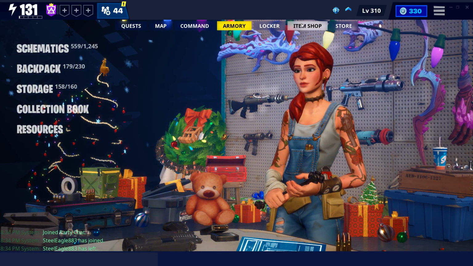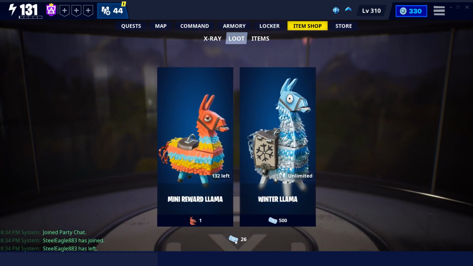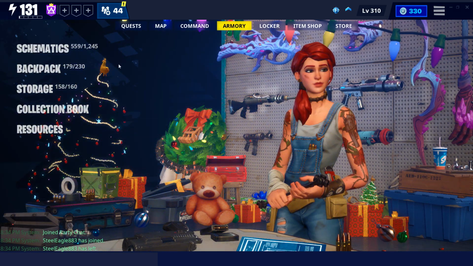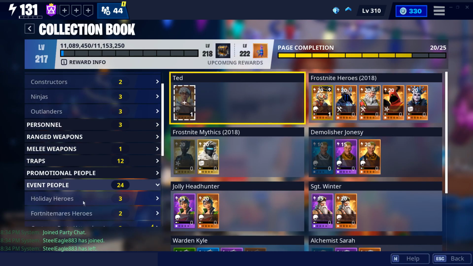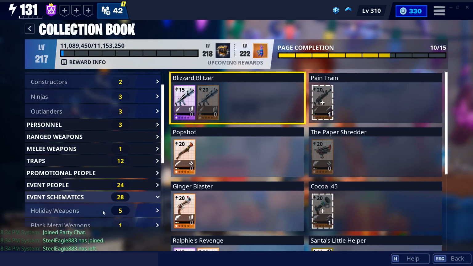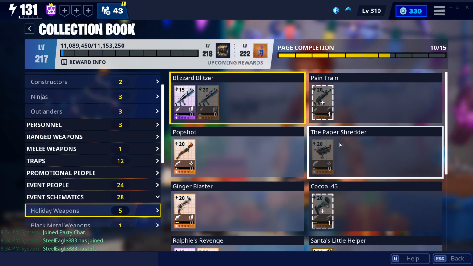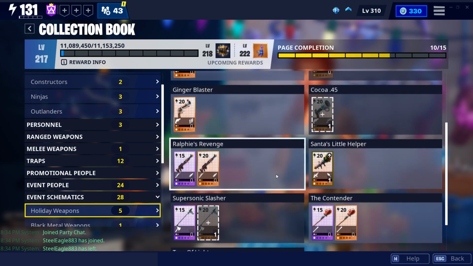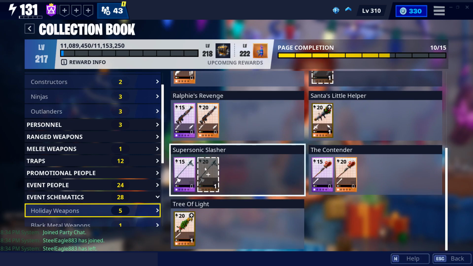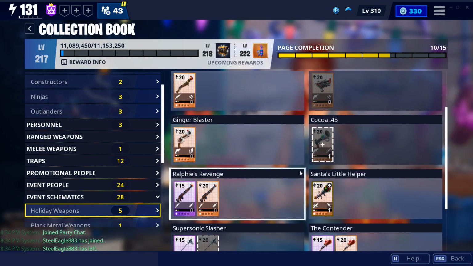Another thing about schematics is there's event schematics that you can get from these winter llamas that you get from earning tickets from missions. Just do missions. Where is it? Here. You can get heroes. There's only 10, but I'm going to go to the schematics. There's these schematics you can get from this year's llamas, them llamas that I showed you from tickets. You get the Blizzard Blitzer, the Paper Shredder. I'll show you how to get that in a minute. And then the Supersonic Slasher, the Contender, and yeah, that's pretty much it.